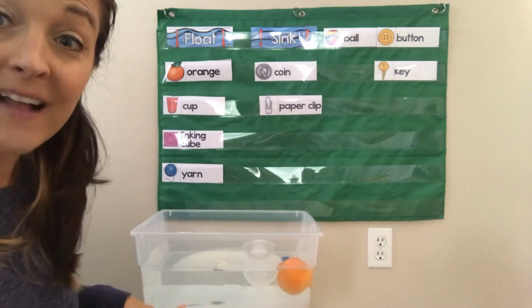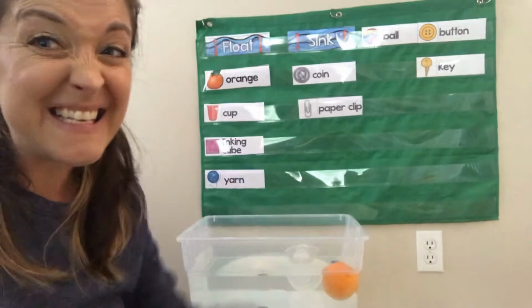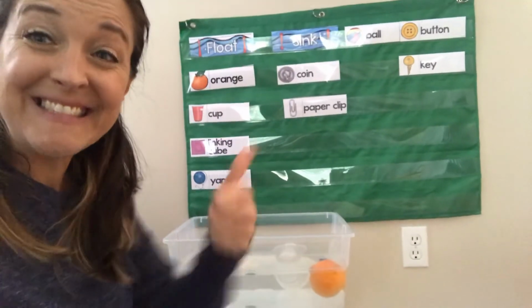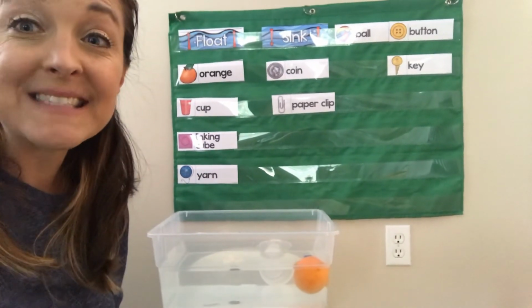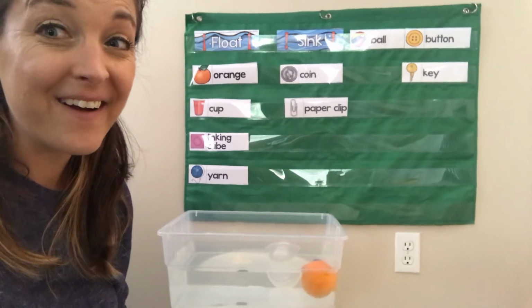Oh, did you see it fall? It's down there with the quarter. Oh my goodness, let's take a peek. There it is. It's at the bottom. We know when it goes to the bottom, it means it sank. It went all the way down. So Miss Shara was right. Yes! Okay, let's do another one. You ready? Here we go.